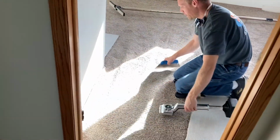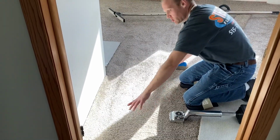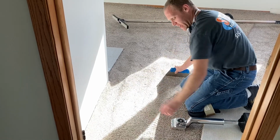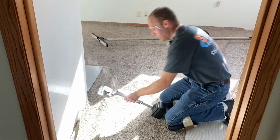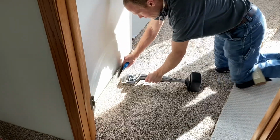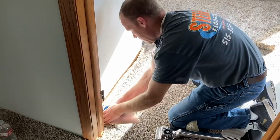So I got this little pucker right here. I made that relief cut so I could put my seams together. I'm just going to lightly set the carpet up on that tack strip. This is not a stretcher. This is a positioning tool, the knee kicker. So all I'm going to do is just kind of lightly. I don't have to get carried away with it because again, this isn't going to be a stretch. It isn't going to hold anything.